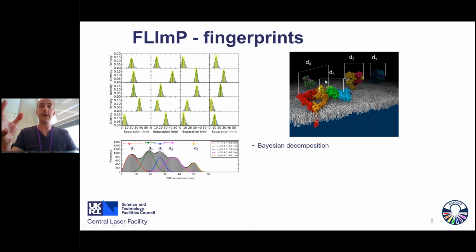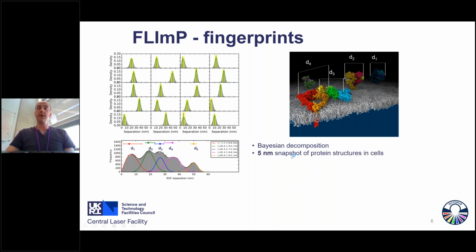And so we can then infer from that information about the structures present, and particularly if we combine this with PDB models and molecular dynamics simulations, we can start using these fingerprints, as we call them, these FLImP fingerprints, to infer and get detailed understandings of structural changes, and we can compare between different conditions and so on. In this case, this grey histogram here is essentially a sum of all these probability distributions, which we can then fit as a sum of Rice distributions. That's basically just the probability distribution you'd get for the separation between 2 Gaussian localizations. So we can fit that with uncertainties, and decompose it into a model saying what are the discrete separations that fit this data set.